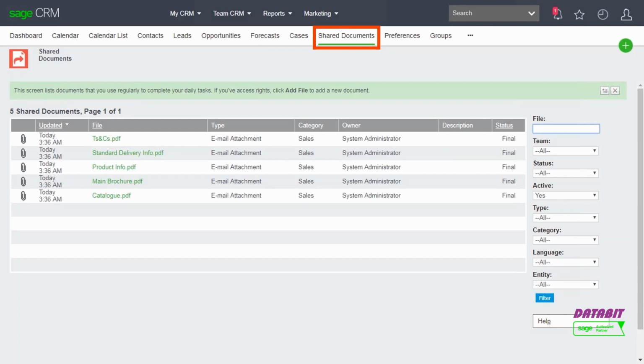And I often think this shared documents area is sometimes something that people don't really give the love that they should. Because I'm sure you can all relate to trying to track down the latest copy of a price list or the latest brochure or checking which is the latest one. Well, if you manage your shared documents in this way, in this system, you can make sure that everyone knows exactly what the latest things are.